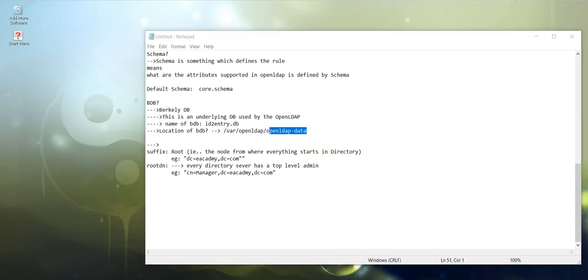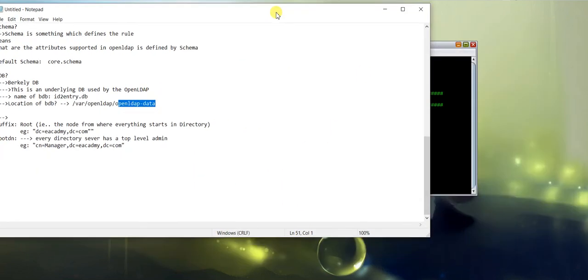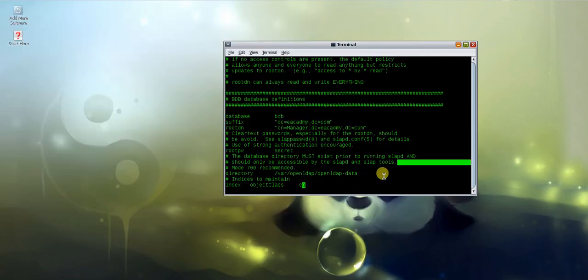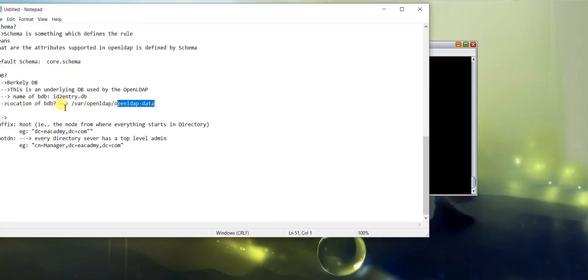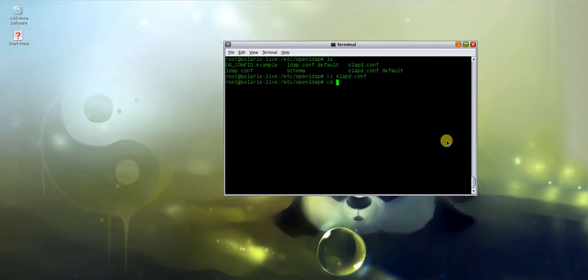Okay, so right now, what is in this location? Let me show you. Let me quickly press escape, colon wq to save it. And let me go to this location. What is that location? It's very easy. Just go to this location, copy, cd and paste it, and hit enter. I am here in this location, and hit ls. So right now I have two configuration files.